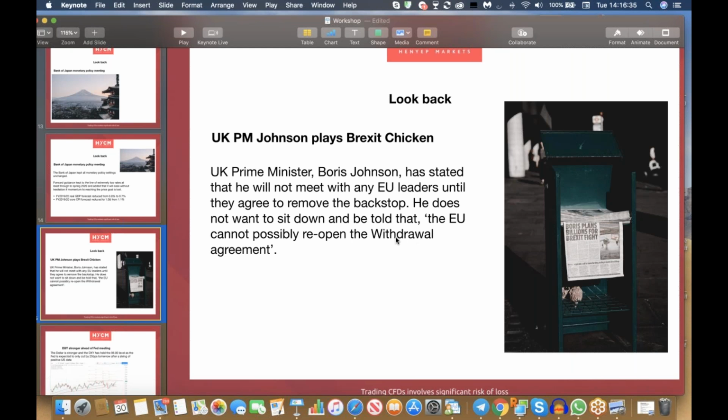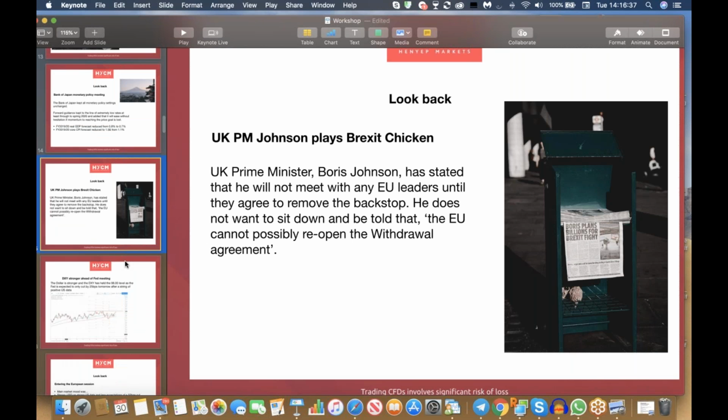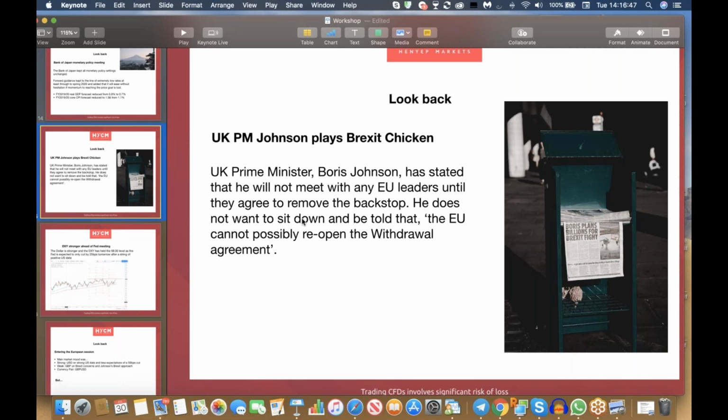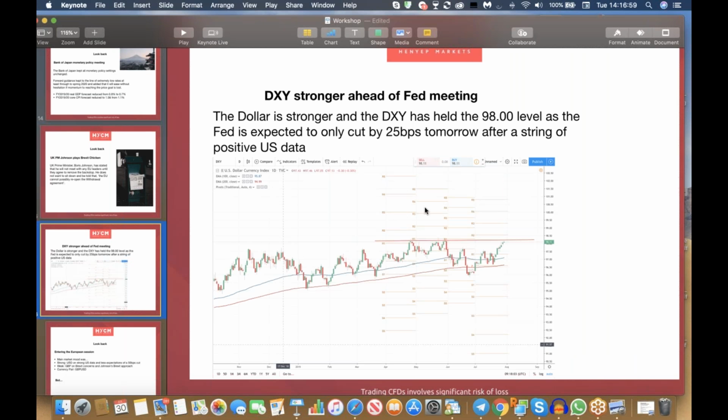The way the pound's been selling off is telling you that Boris Johnson is digging his heels in order to lead Britain to an exit of the European Union. So at the moment, that is why the pound has been selling off, and we've seen some strong selling in pound. We will look at the charts in a minute as we work out what we would do there. The other thing to just bring our attention to is the dollar index.